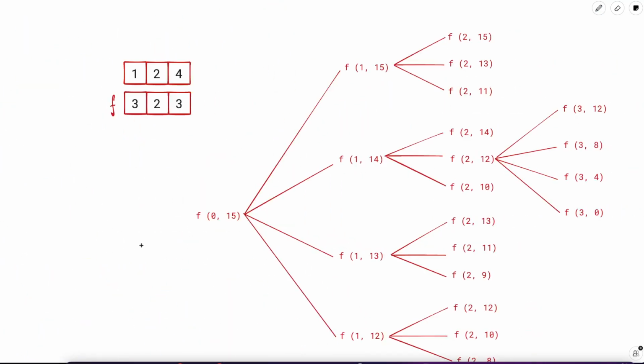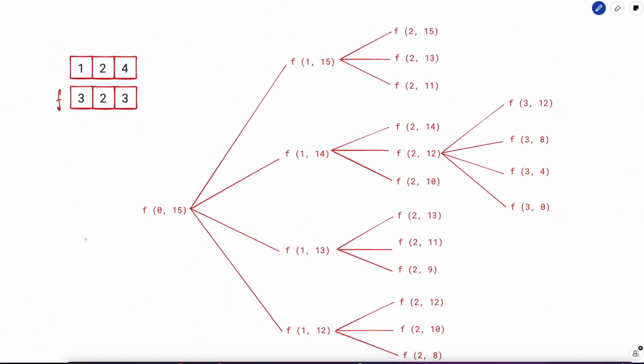So let's look at it. How will it proceed? The same thing, we want the sum all the way up to 15, right? And I have just changed the frequency of 4 here to make things a bit clearer, but you can apply it on any frequency array as well. So let's say we want to make a sum of 15 starting from index 0, right? So this is the index 0, 1 and 2.